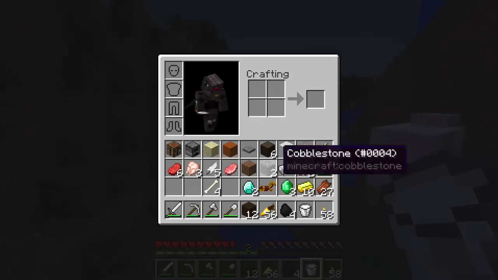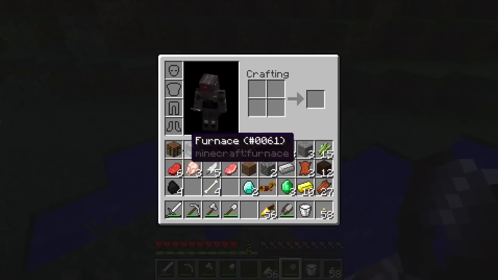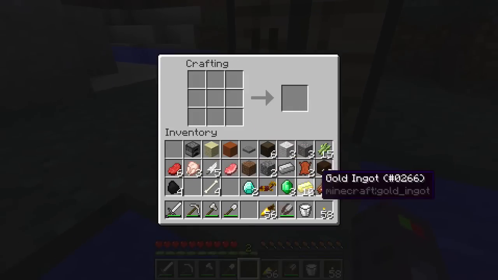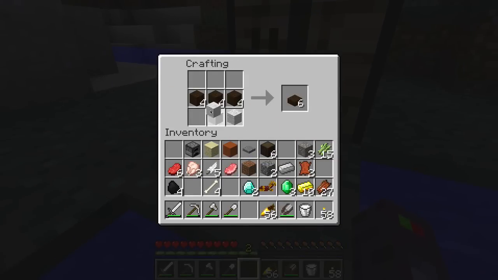Oh, he found a jungle. Maybe. Maybe not. He did not find a jungle. He's in a cave. You can tell by the tone. If you found a jungle, you'd be a lot happier than that. I'll tell you that right now. Maybe I'd be secretive about it. No, you wouldn't. Maybe so.